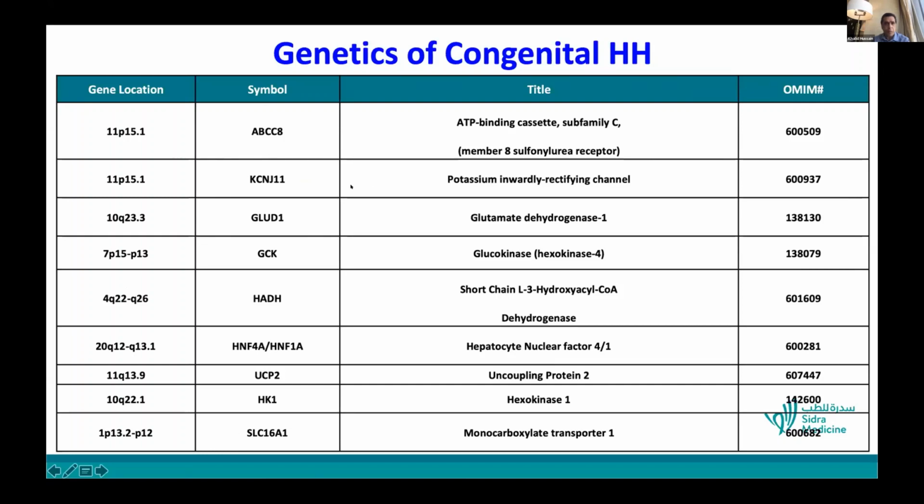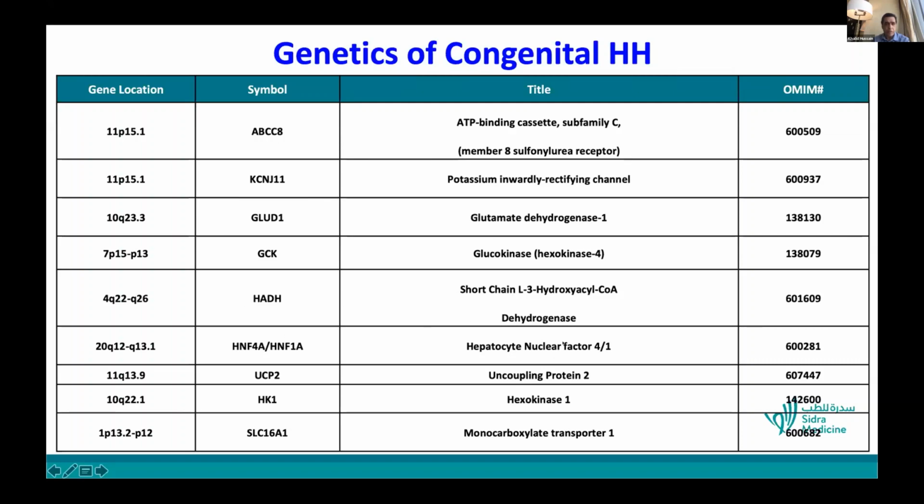And I won't be able to go through all of these, but just to show you that these two genes cause the most severe forms of hyperinsulinism. Children with abnormalities in these two genes may need a near total pancreatectomy. All these other ones usually respond to diazoxide therapy. This one may be associated with a high ammonia level and protein sensitivity, as might this one as well.